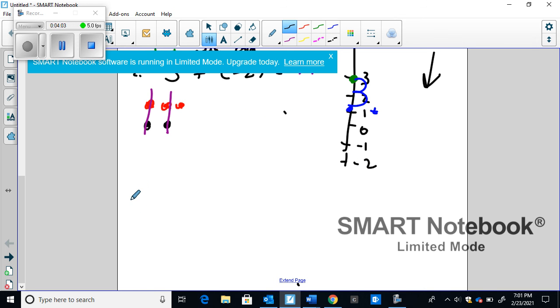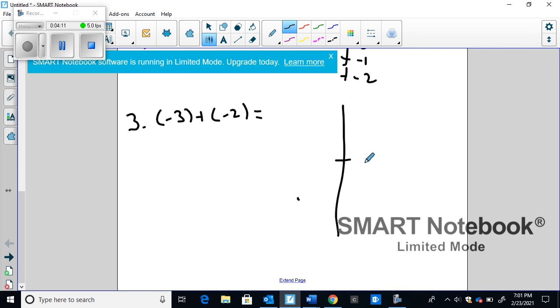And then finally, we have our final situation, -3 plus -2. Now we could do that using a thermometer, or we can show that using integer chips. So I'm going to have 3 negatives, 1, 2, 3 negatives. I'm going to add 2 more negatives. So if you notice, I don't have anything to cancel out. I don't have any zeros because I don't have any red chips. I just have 1, 2, 3, 4, 5 black chips, or 5 negatives. So -3 plus -2 is -5.